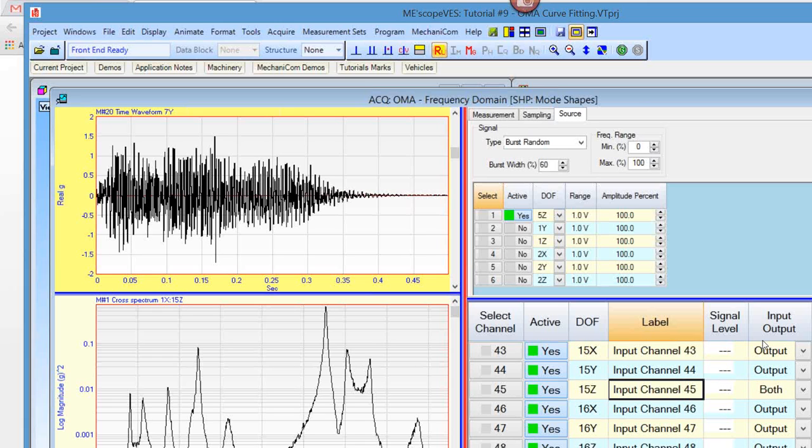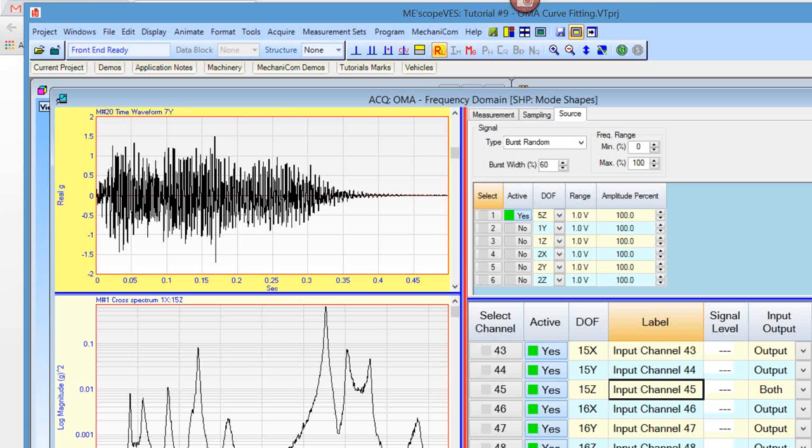That's going to be both an input and an output to the MIMO model, which means it's going to be a reference as well as a roving. We use those terms interchangeably. Roving is typically the output and reference is the input, although there's a difference there. If I'm doing a roving impact test, then the roving would be my input and the reference would be my fixed accelerometer output. So different terminology there, but in the MIMO model here, when we say both, we mean that this is our reference.